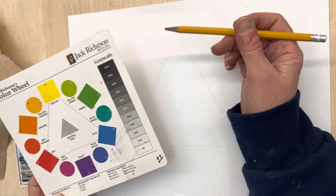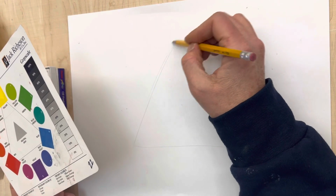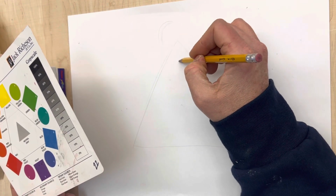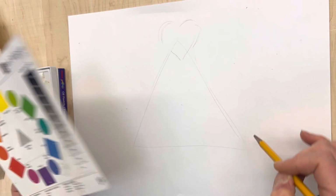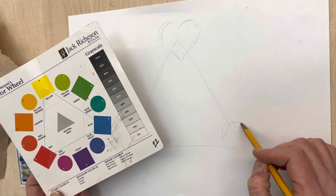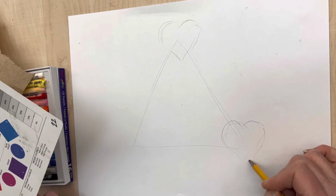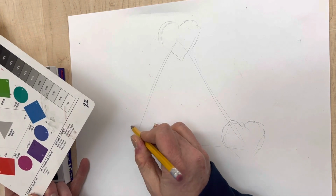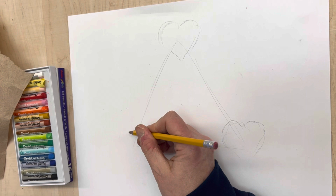I wanna figure out what kind of shape I wanna put in there. Because we just ended with Valentine's Day, I'm gonna very lightly sketch in a little heart there and start with that pretty big, because they're my primary colors. They're like our most important colors. We need those to make other colors. I'm gonna go ahead and sketch those in.